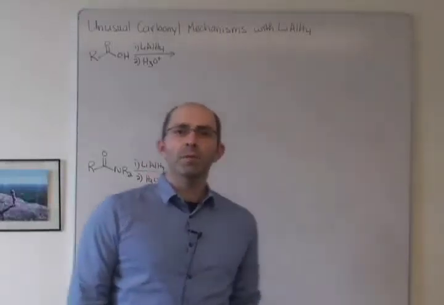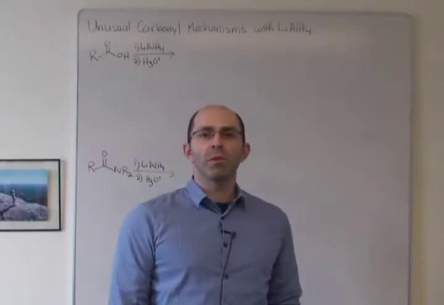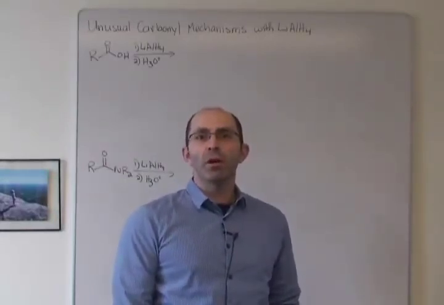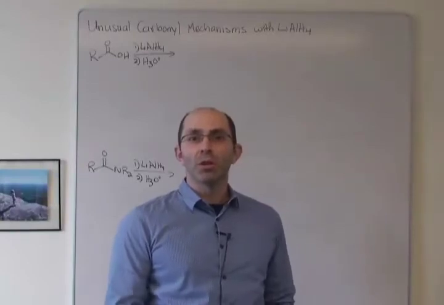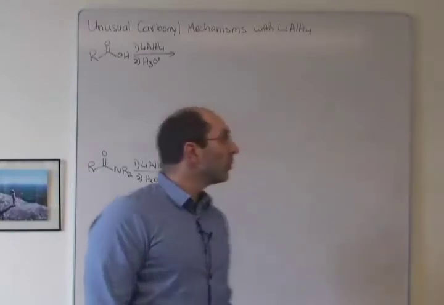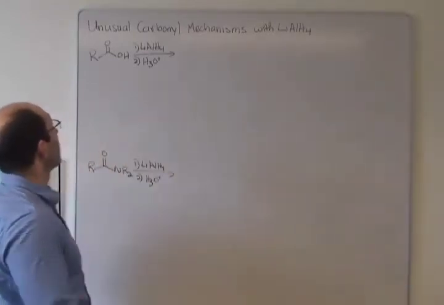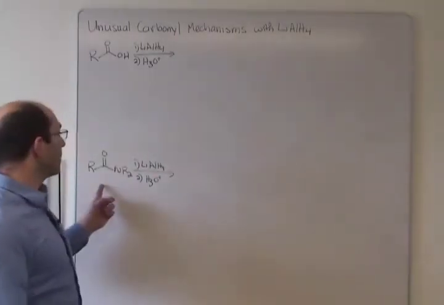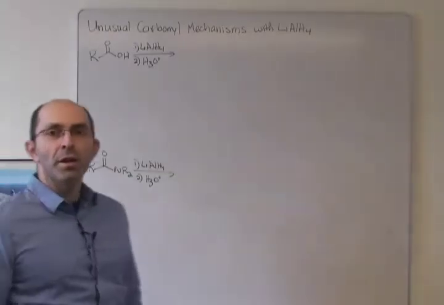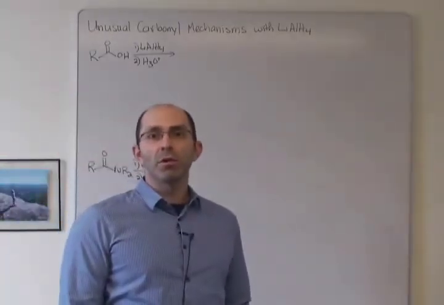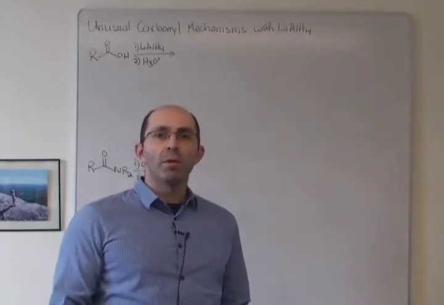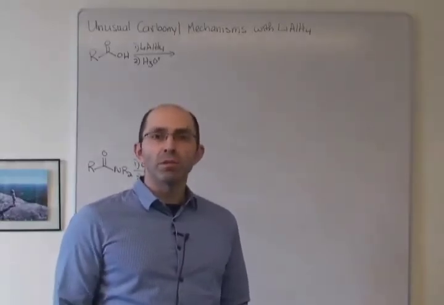Hello. As promised, I want to go over some mechanisms from lithium aluminum hydride reacting with a couple carbonyl compounds that we said were unusual mechanisms. So the ones I want to focus on today are carboxylic acid with lithium aluminum hydride and an amide with lithium aluminum hydride. The other mechanisms that we went over were reasonably straightforward: substitution, addition, those mechanisms.